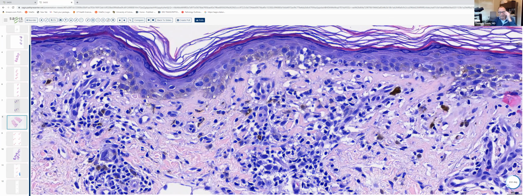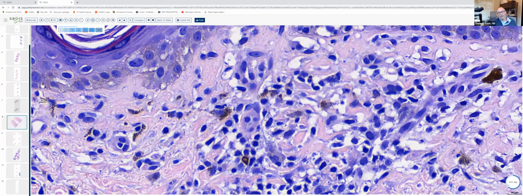One of the points we made with the hemosiderotic dermatofibroma is that the pigment present within the histiocytes or siderophages is variable in size and shape. Now look at the melanin granules within this melanophage, and you can see that they're much more uniform in size than the hemosiderin pigment in the siderophages.